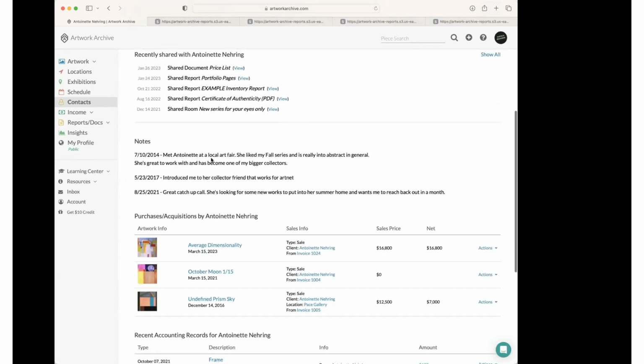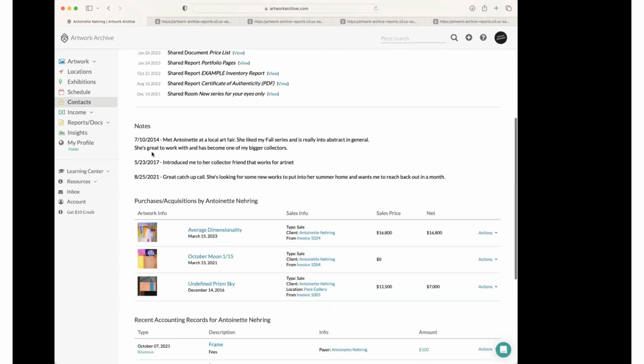And then what I love is the notes section of a contact record. So maybe you met this person at a fair and you wanted to remember them because you meet so many people out on the go sometimes. So that will populate here in the notes. And what's great, and a reminder, you can have access to this on your phone. So maybe you're out at a show or a fair and you want to open up your Artwork Archive on your phone, and you want to quickly jot down these notes to remember these people, because tomorrow your brain will just be mush because you were at the fair for so long. So this is where you can do that.